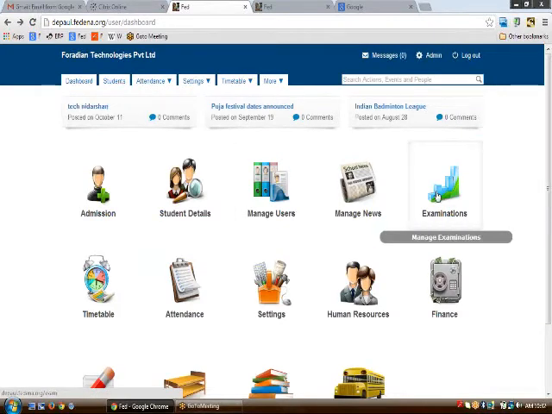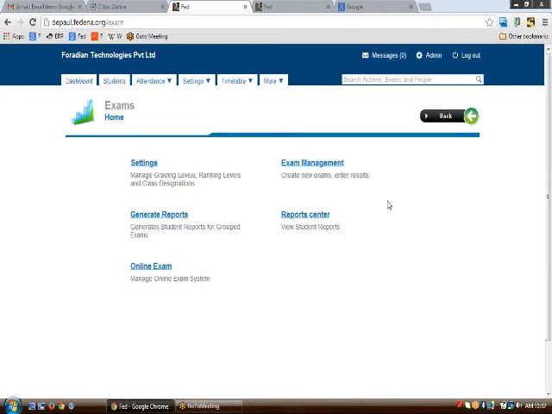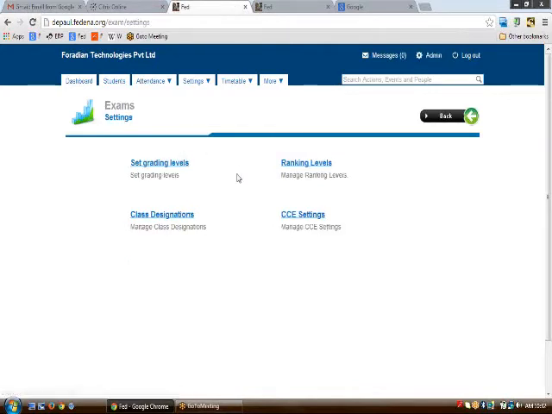Then we would be moving up to the examinations part. So let us suppose that you want to create examinations. You are done with creating of timetables and everything. Now if you want to create examinations, you can go to the settings part and do the relevant settings for this.